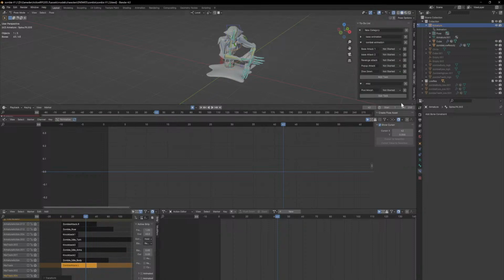So let's mark it off on the to-do list. So that's base attack 1 and 2. Then we have the revenge attack, the pop-up attack, and the dive down animation, and the morphing of the pool. I think now that we have all that set up, if we do another stream for animation on Thursday, we can finish up those last animations and maybe revisit some of the animations that kind of suck that we made today, which is all of them. And then we'll be good to go to start importing this into Unreal and like putting together the animation blueprint for it. Or maybe we'll even do that on Thursday during the stream.